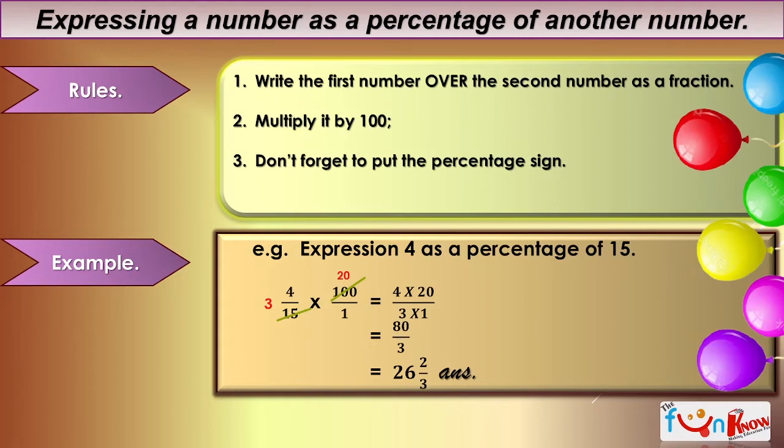If you further divide the fraction, you just have to convert that fraction to a mixed fraction. So you can convert it like this, students. As you can see, 26 2 by 3. How will you check the answer is right? 3 into 26, you will get 78. 78 plus 2, you will get 80. That means 80 by 3. So this is just a fraction converted to the mixed form.